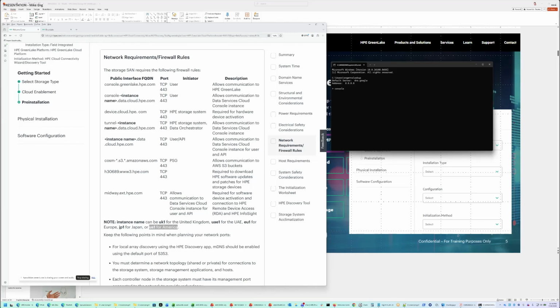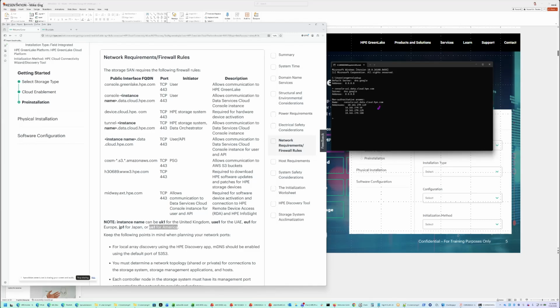So do a lookup on console-us1.data.cloud.hpe.com.